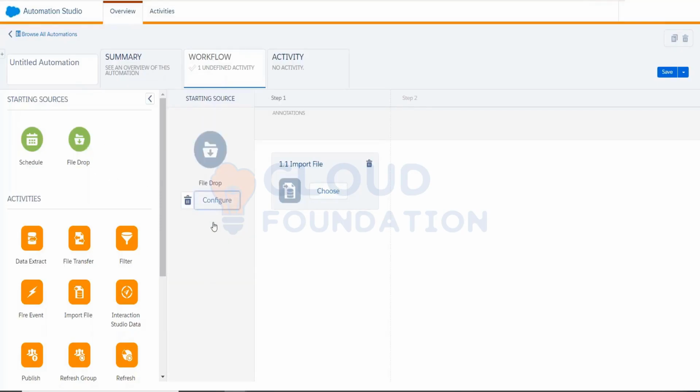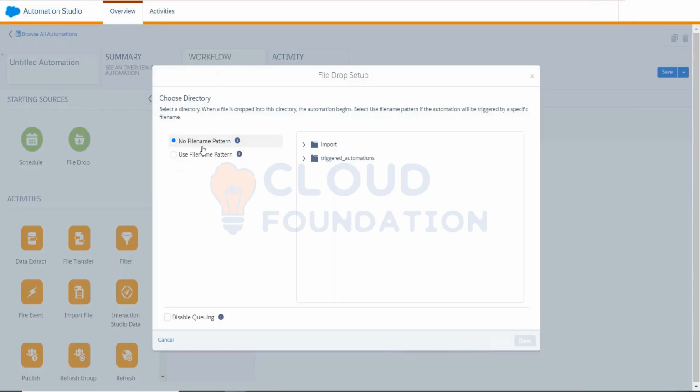Here we configure. I can tell the file name here. Suppose I'm saying something like purchased customers. Unless this file is located in this location, my automation will not start. It has options like contains, begins with, and ends with.